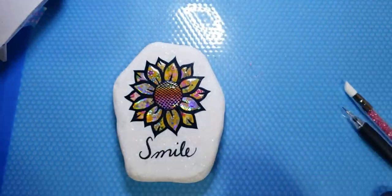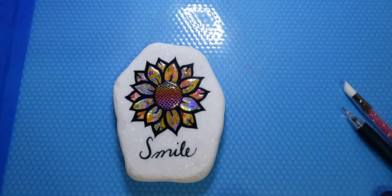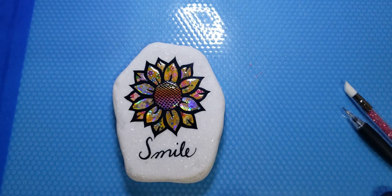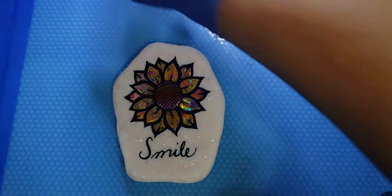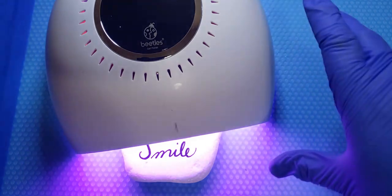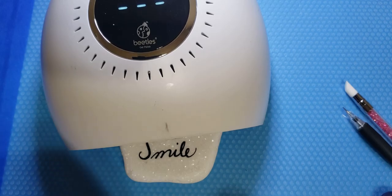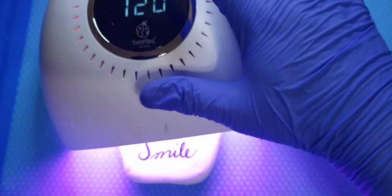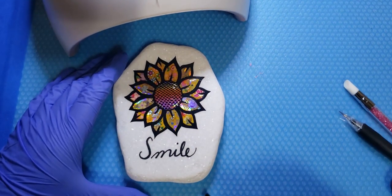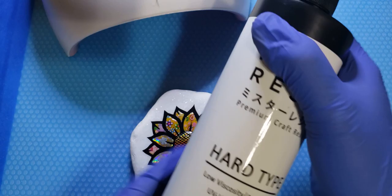Okay, so for Mr. Resin, we have a rogue foil, so staticky. For Mr. Resin, you need a stronger light to cure it. So I use an 84 watt Beatles nail lamp, and I use the 122nd cycle 3 to 4 times, depending on how much resin I put on it. And then I throw my stuff around my desk because, you know, Mr. Resin.